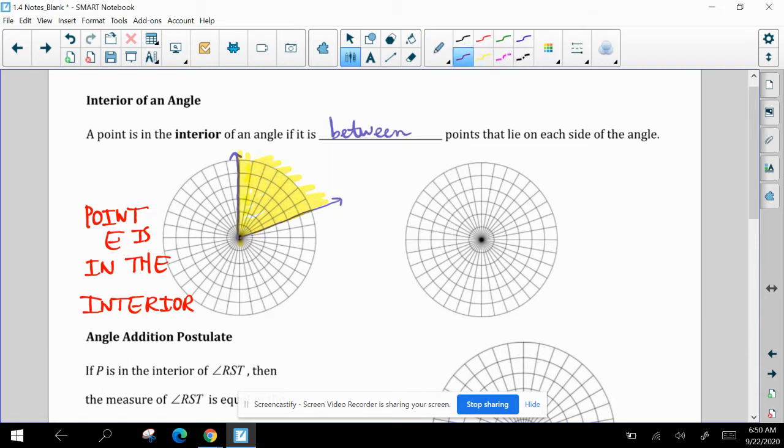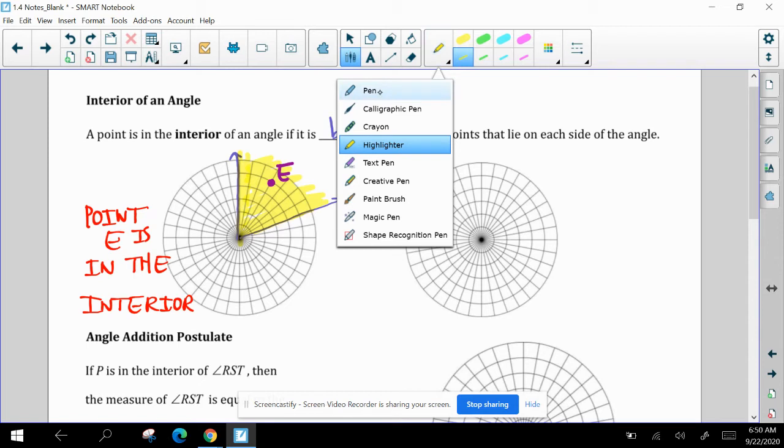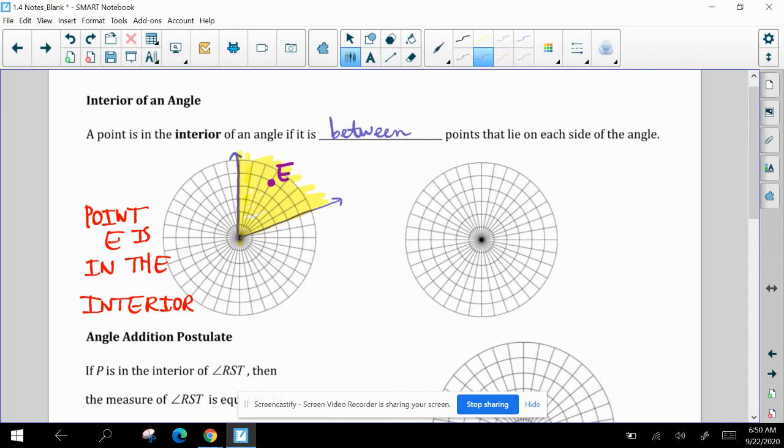Right, so it's kind of like if you look at this point on this ray and this point, and you connect them, all these points would be on the interior. But again, if you just use my highlighter, it has to be a point in the highlighted area. So for example, this would be point E, and it would be considered in the interior. Now, to be not in the interior, all you have to do is put your point somewhere outside of your angle. Right, so if I have my angle, again, I'm going to use my highlighter to highlight all of the space between them. So this is my interior of the angle.